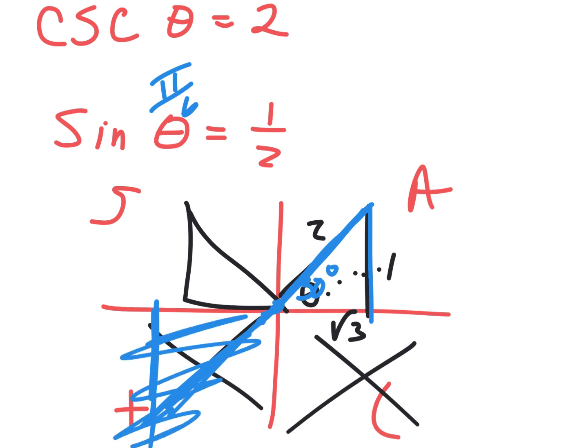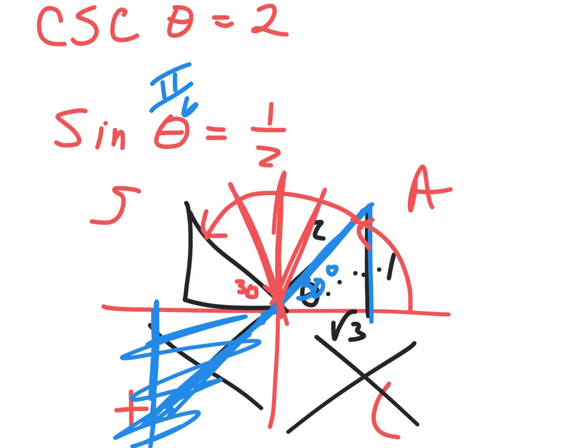All right, so then this was 30, aka 1 pi over 6. That's a whole bunch of pi over 6s. If you put a 30 here, you might realize it's a lot of pi over 6s because there's a lot of 30s in there. 30, 60, 90, 120, 150, or 5 pi over 6. Those are the two answers for that one. Pi over 6 or 5 pi over 6. Did anybody have both answers before I gave them? Okay. Now, that's tough, and that's why I'm practicing it with you.